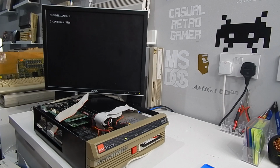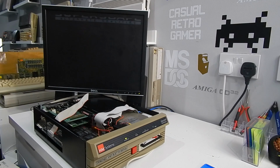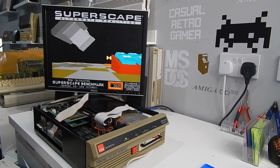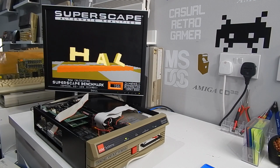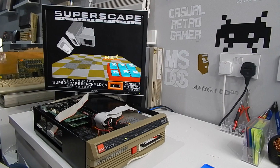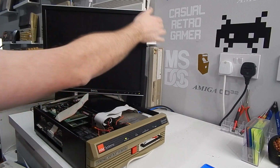3D Mark. What's the odds of that running? So just on the Olivetti, for the sake of completeness, let's just let this run through quickly. Yeah, 6.8, quite a bit faster, especially when you see the animation play through. Okay, that's enough Olivetti.